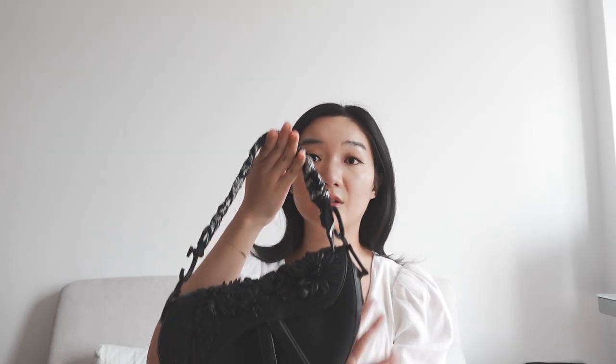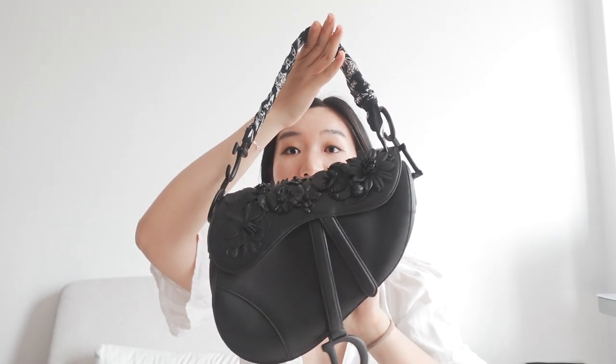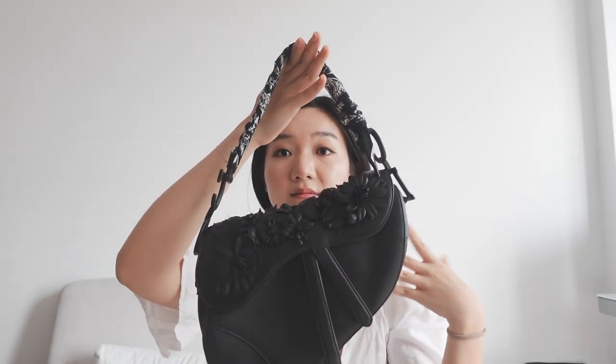I think it looks very nice and elegant on. What I also love about this particular Dior saddle is it can be very dressy — it can help dress up a very simple outfit given the beautiful ornate details on the bag. Additionally, I like that it's edgy too because it has the all matte black hardware. I personally prefer that for this bag over the gold hardware, but I've seen beautiful colorways with the gold as well.